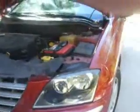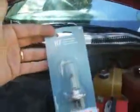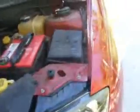Okay, first of all, you've got to identify which bulb it is that's out on your Pacifica. It's either going to be your high beam or your low beam. You can go to a local repair place or auto parts place and get a bulb. Usually they're about $10 for the bulb. This happened to be the one for the outside.